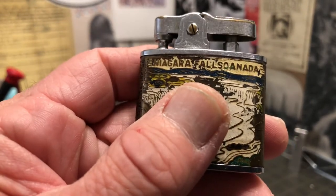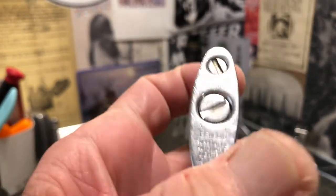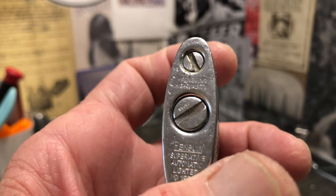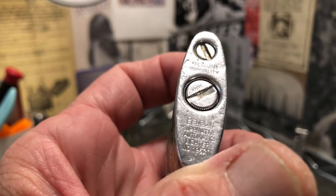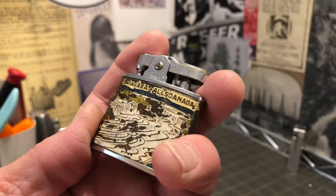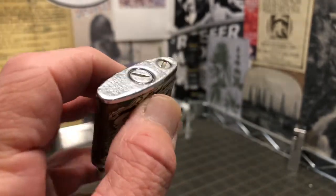This is marked Penguin there on the post, with the registered mark on the other side. It's marked Penguin high-quality, Penguin superlative automatic lighter, and it looks like there's a patent number of some kind — my eyes don't work quite that well. This lighter has plenty of scratches, scrapes, paint loss, dings, and dents, especially to the bottom.